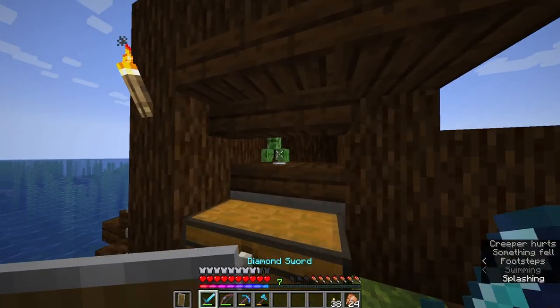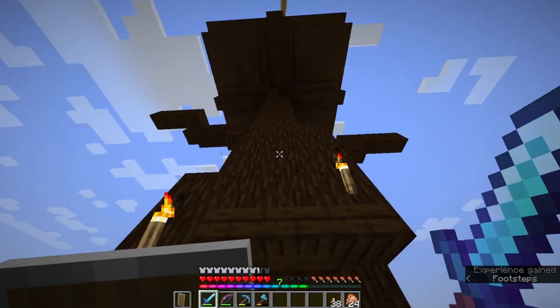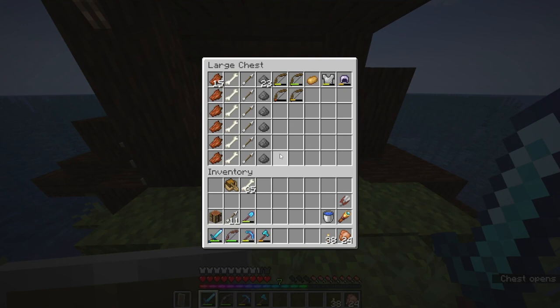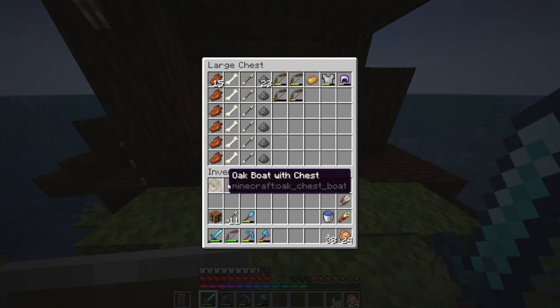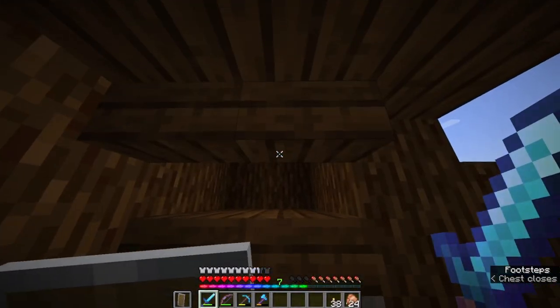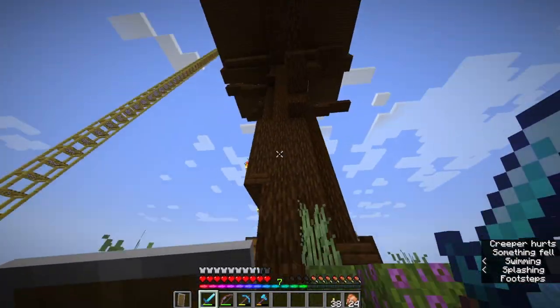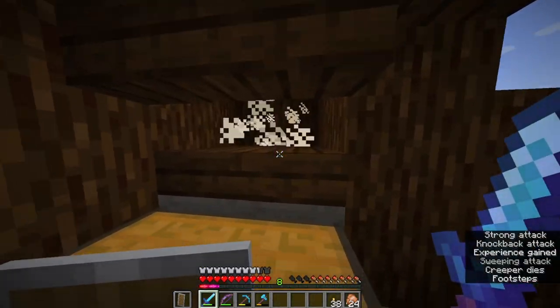Oh! Some mobs are spawning. That's good. That's good. We're getting a lot of gunpowder. We're not getting a lot of bones. We're not getting a lot of arrows. We've gotten some bows and a potato and some chainmail, which is kind of cool. But like, I'm also okay with other stuff. Oh, creepers. Okay. Creeper. We are getting mostly creepers.